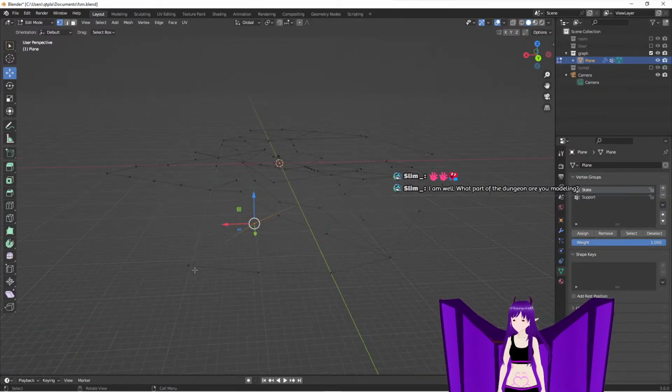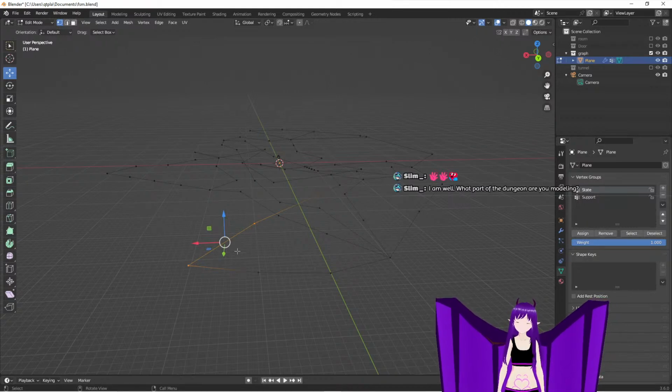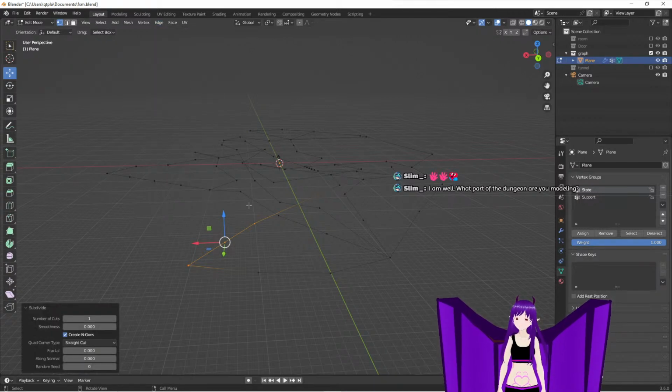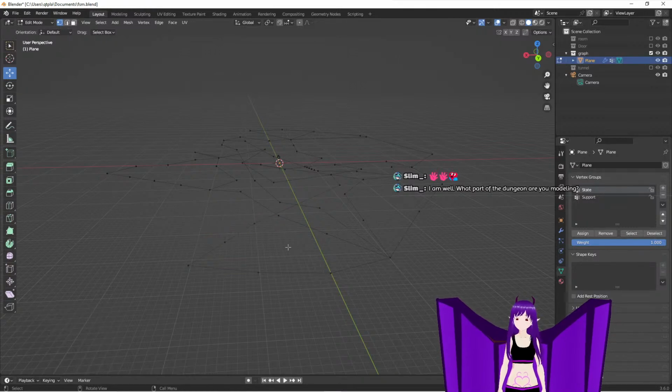So what I want to do, subdivide that edge there. Make sure you're not in state.